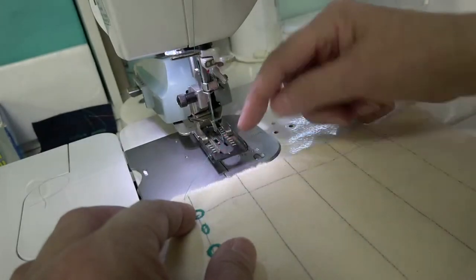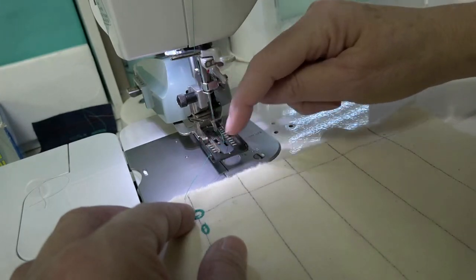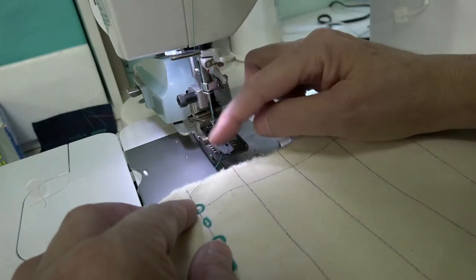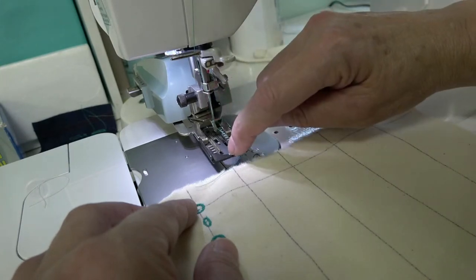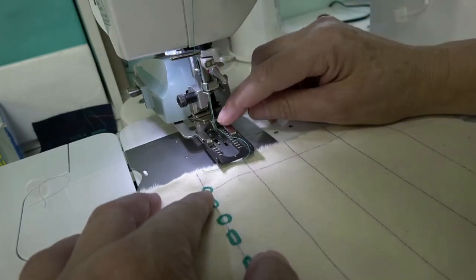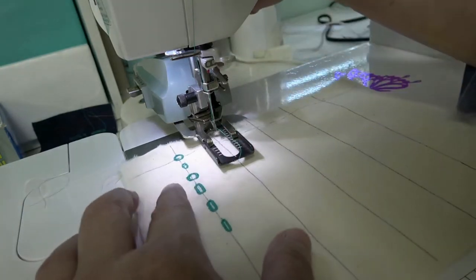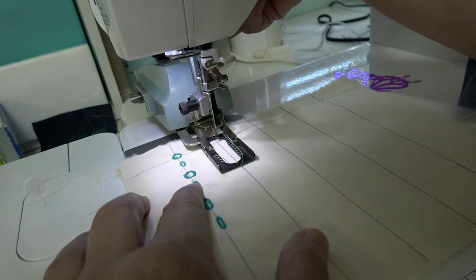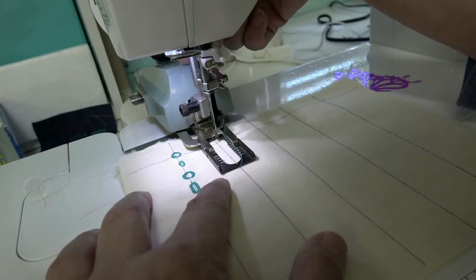For the Greist attachment, I'm going to be using the top. There's some vertical white lines, and then there's some horizontal white lines. So I usually make my line longer than this hole on this foot here, so that I can take advantage of both the top and the bottom vertical mark. And so generally with these, it's going to reach that top line. That's going to be the top mark. So that's the one I like to line up to. Now I found with this one, I need to go a little bit to the left, just on my attachment. You just have to practice and see where your lines line up.